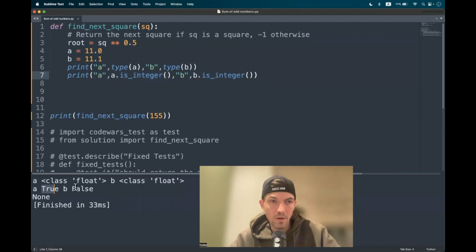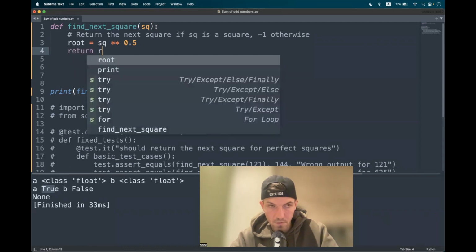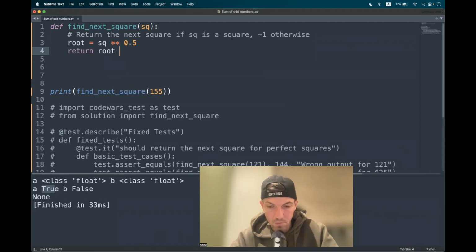And this is the method that I want to use in this function. We can return root plus 1 between parentheses squared if root dot is_integer is true, else we just return -1.